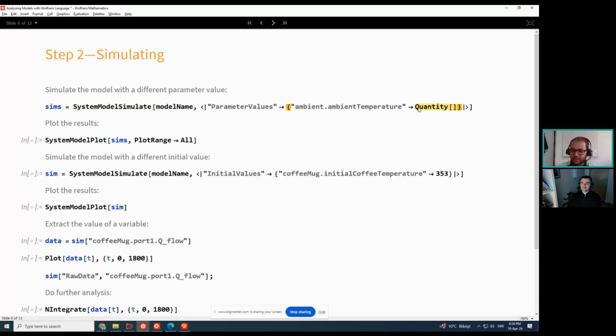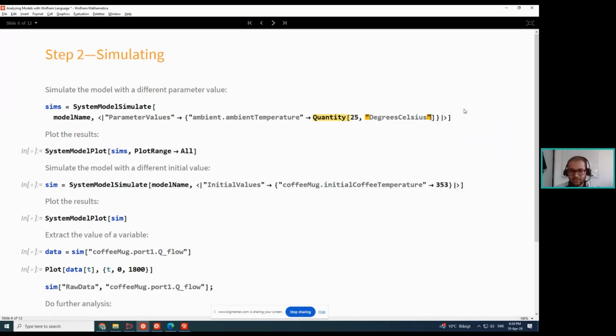Let's say I'm familiar with centigrade, and I would like to give the value in centigrade rather than in Kelvin. So what I do is I use Quantity and a comma. I define the magnitude of my quantity, and then I specify the unit, in this case degrees Celsius, right? And then I simulate my model.